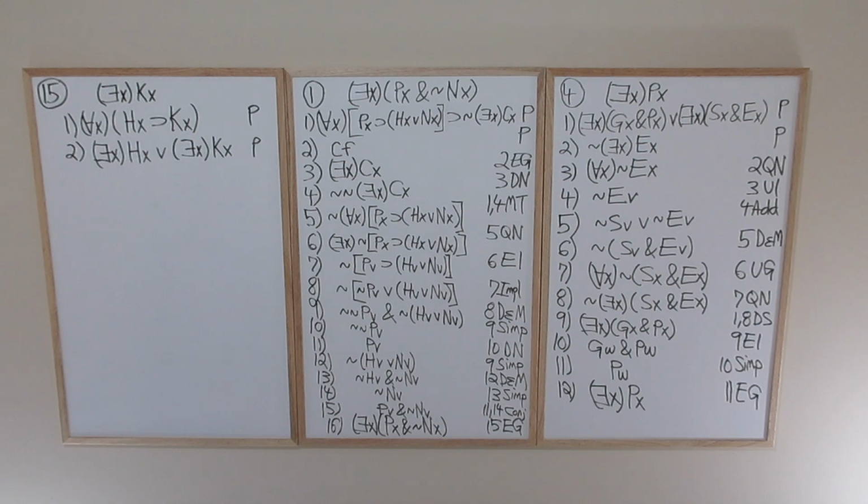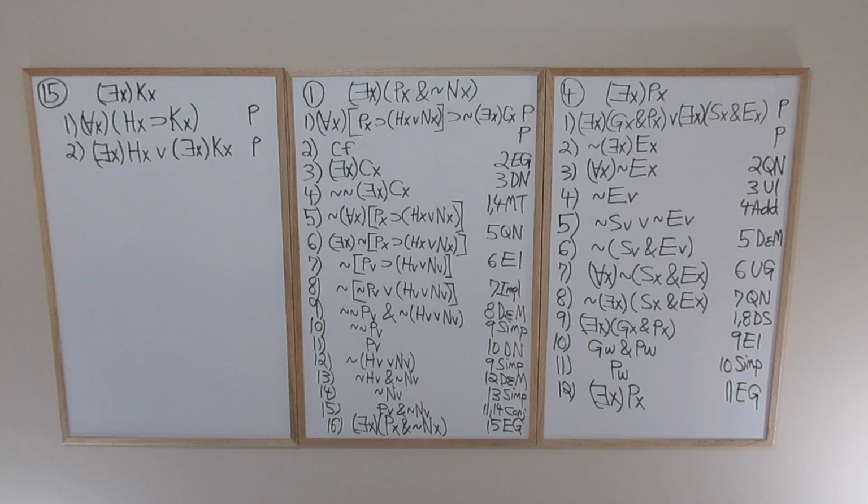So for this example, the argument might be, all x are such that if x was born in Hungary, then x has been to Krakow. Suppose that's true. The second premise, there's at least one x such that x was born in Hungary, or there's at least one x such that x has been to Krakow. From that we can conclude there's at least one x such that x has been to Krakow.